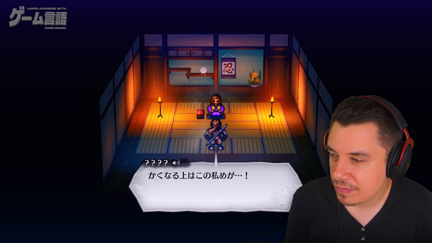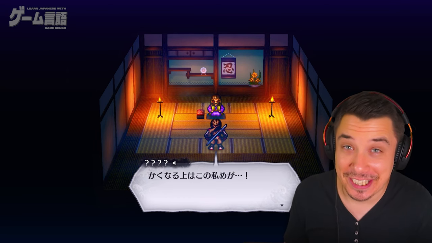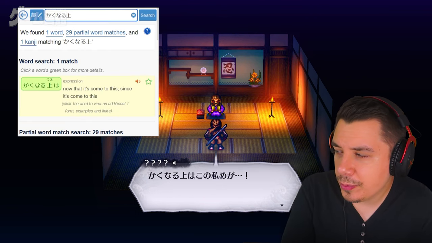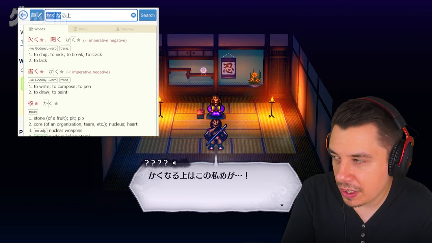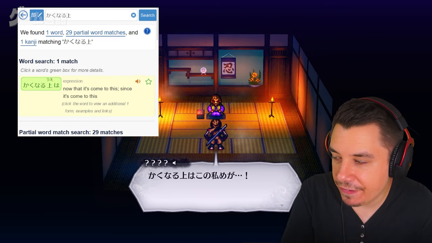Kakunaru ue wa. Yeah, damn it. Okay, guys, I'm sorry, but this game is pretty difficult. What is kakunaru? Kakunaru ue wa. Now that it's come to this, since it's come to this. Interesting. So that's quite a difficult piece of language. No ranking at all. So this is definitely challenging.